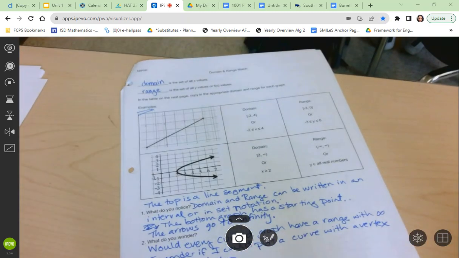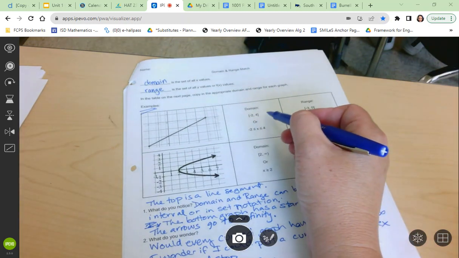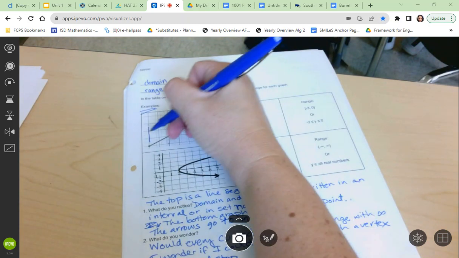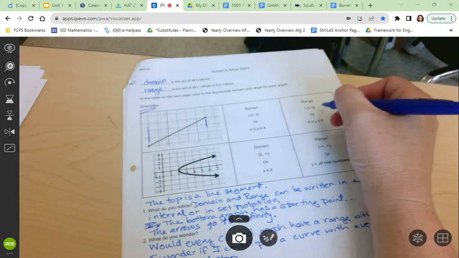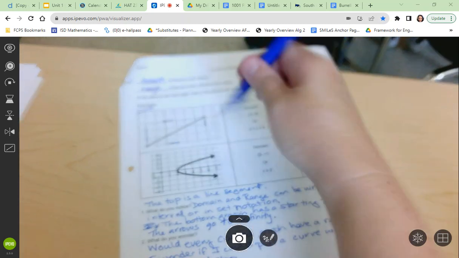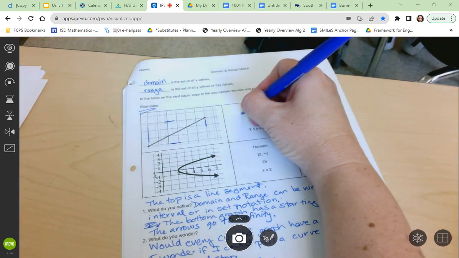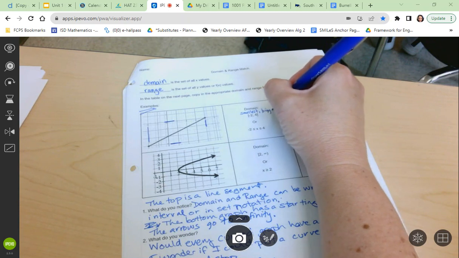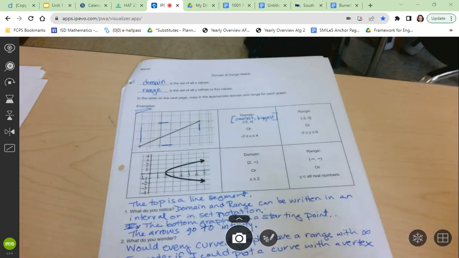All right, so down on the bottom here, this is all the things that you guys noticed and wondered. When I say the domain is negative 2 to 4, here's my negative 2, and here's my 4. So the x values go from negative 2 to 4. When I say my range is negative 3 to 0, here's my negative 3, and here's my 0. So my y values go from negative 3 to 0. Notice that it is always going to be smallest, comma, biggest, never switched around. Smallest to biggest.